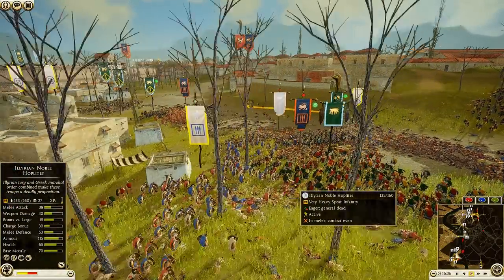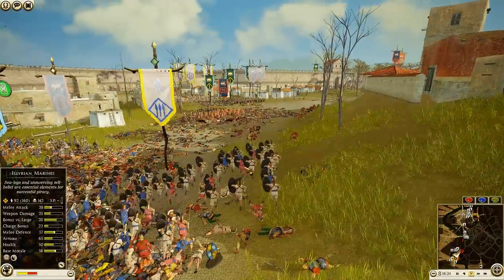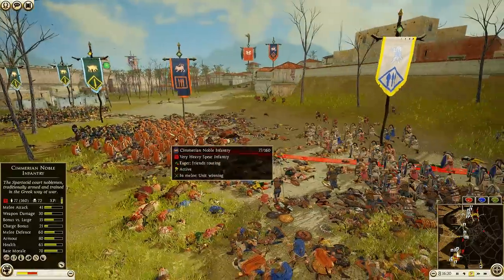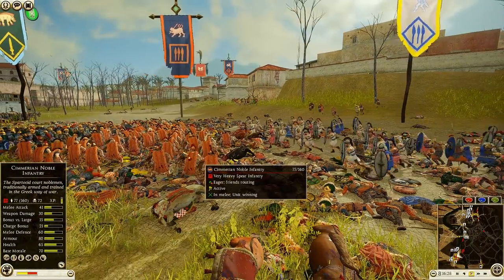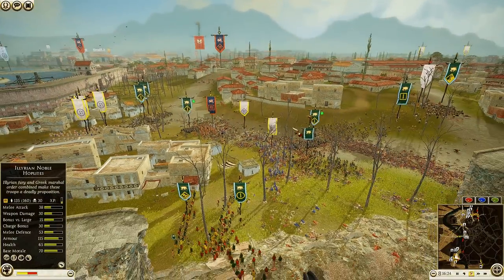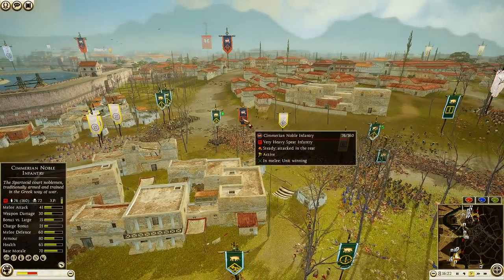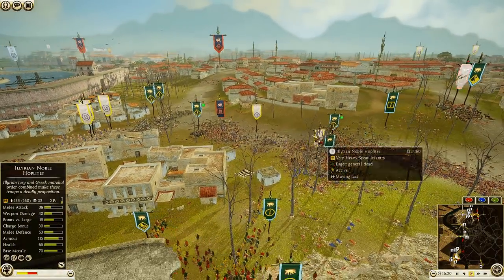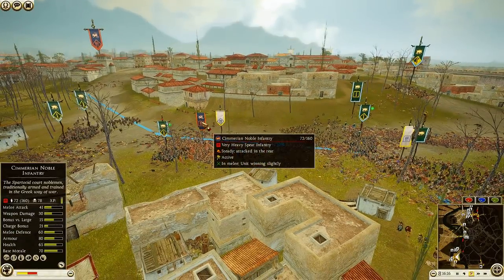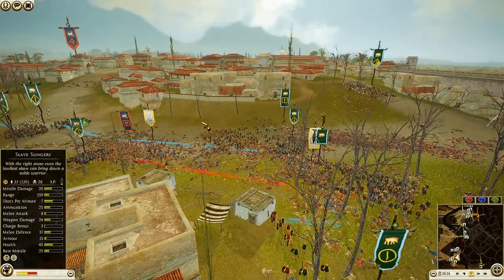They have 27 kills, 135 men, but now we have a unit of Illyrian Marines freed up. And they're going to come crashing into the back of a unit of Chimerian Noble Infantry, which, again, is another really nasty unit. They don't have as much armor. They have 35 less armor, I think? Yeah, 80 to 115. They have 35 less armor, but they are still very, very nasty. Chimerian Noble Infantry can deal a lot of damage.